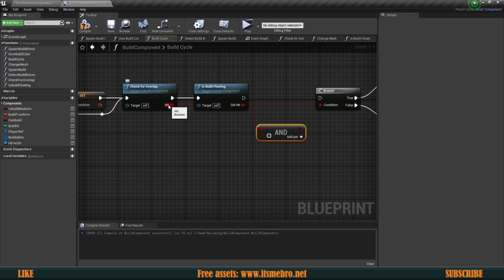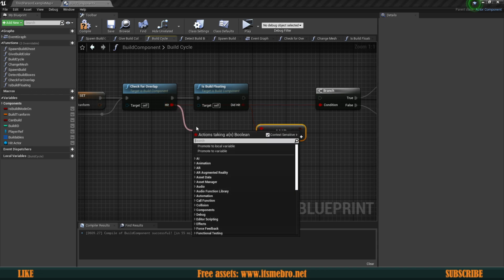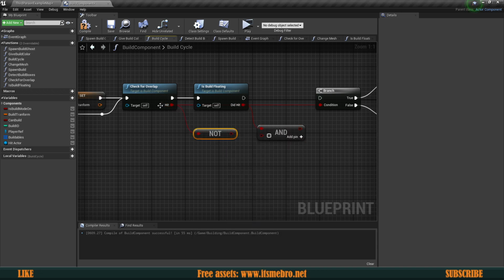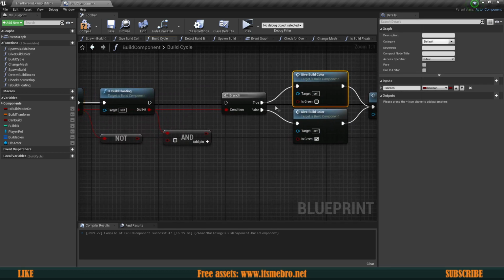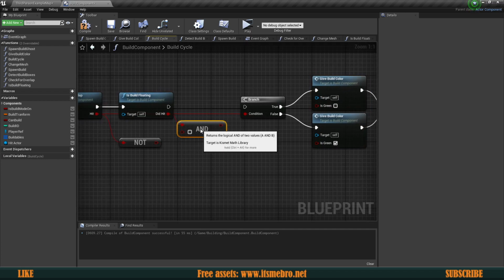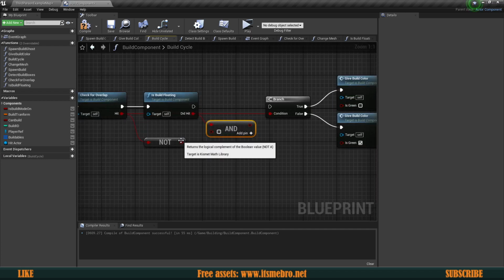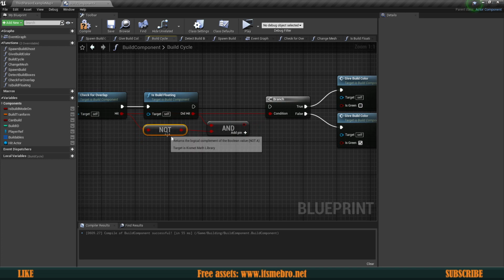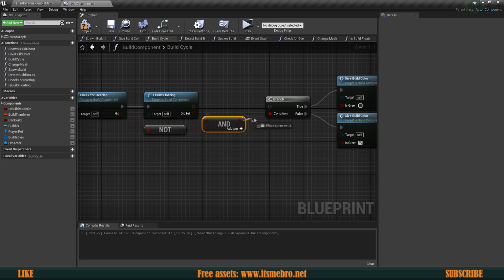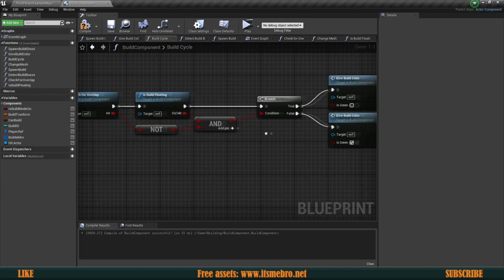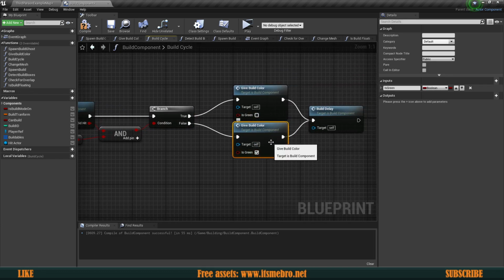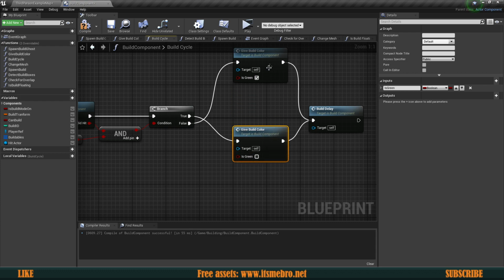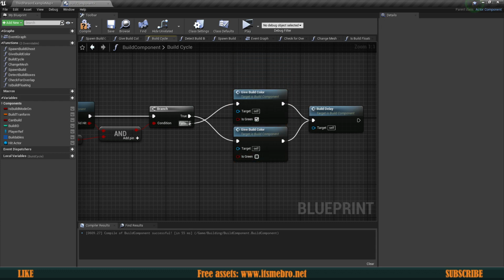There we go. And from this one, we need to return the not value instead. We need to flip it, because over here right now, if we have hit something, we are not allowing to build, but we need to make sure that both of these are true. So we need a not value so that it flips the true and false around. And then whenever we do something like this, it's going to be just fine as long as we swap these around. So now the is green needs to be at the true, and is green false needs to be at false. So let's flip these around. There we go.